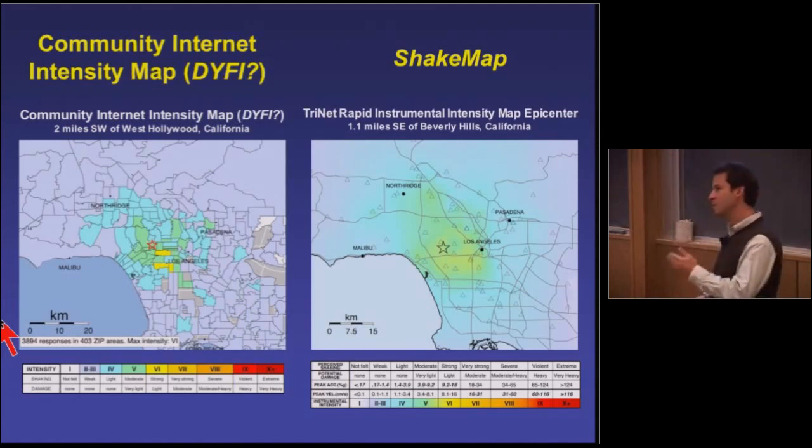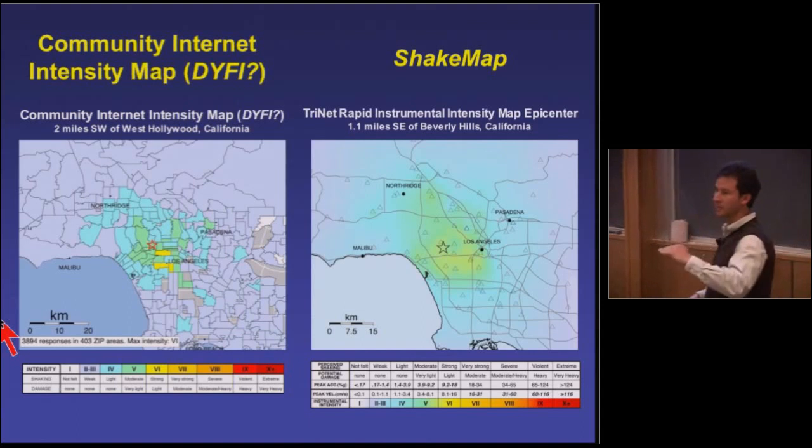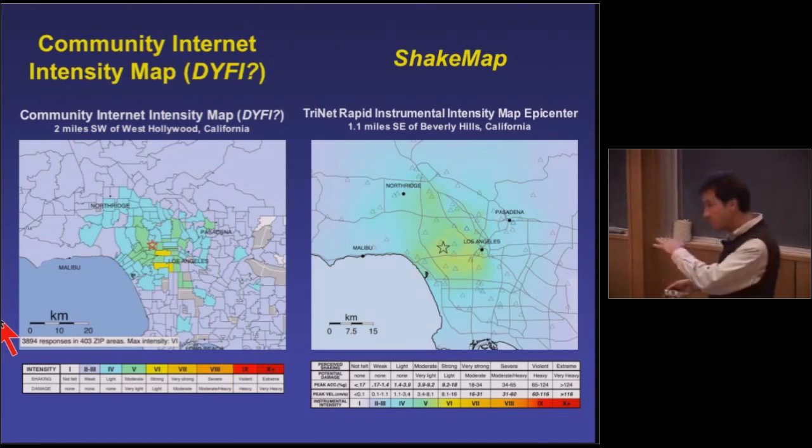We realized that with this many responses, we could get fairly accurate numbers at the intensities, better than a total value Roman numeral. What we did was we started making these. You can see that in areas like this, if it's 4.5, it's going to be put either up to 5 or down to 4, and we have better precision than that. So we started using a map that looks more like ShakeMap, which has a continuous color palette. When I show you that, you'll see that it looks a lot more like the ShakeMap.